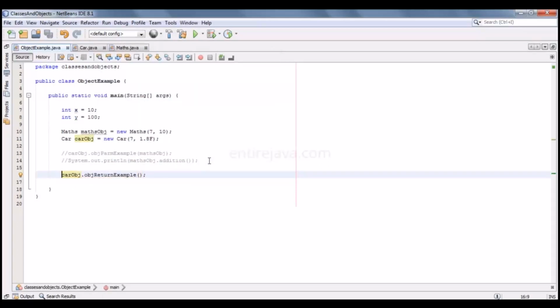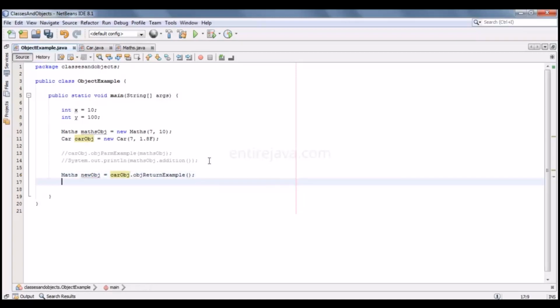Now we could either write Maths newObject equals this and newObject dot addition and so on, then System.out.println. You could either write it this way or simply cut off all this stuff and just use the dot operator right here.